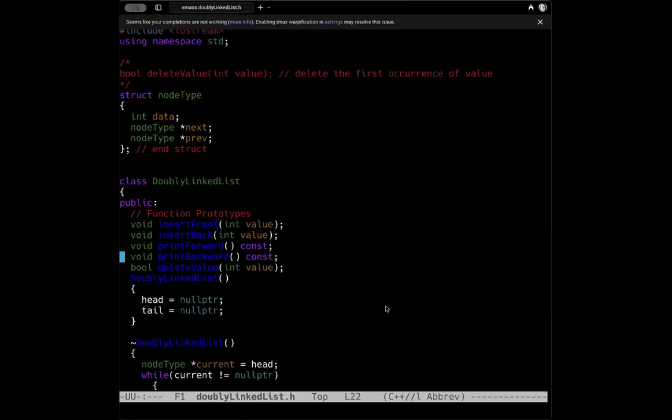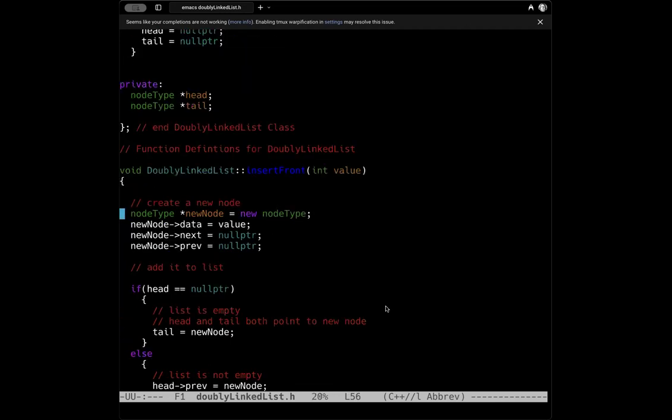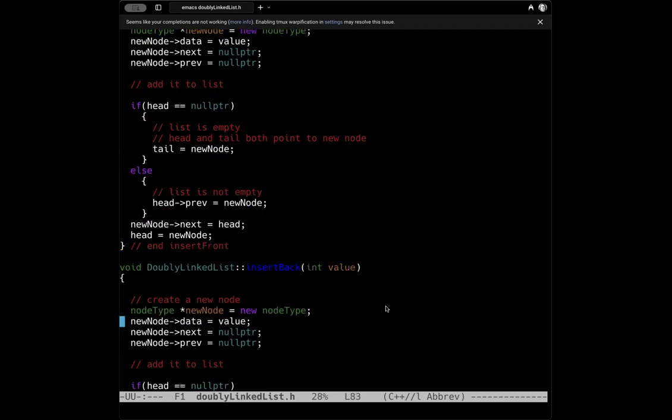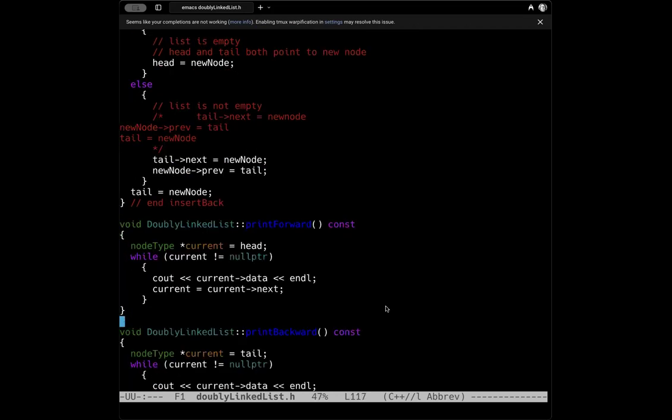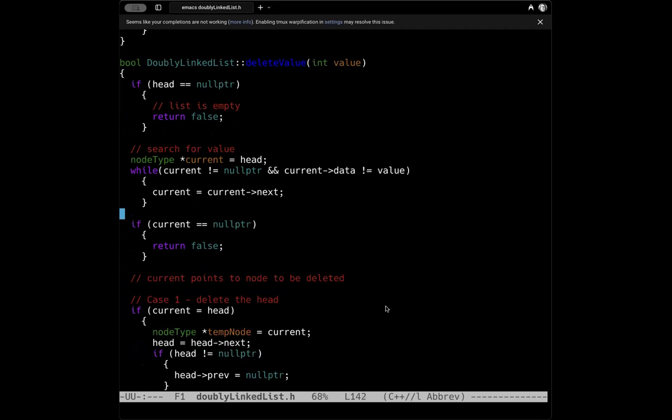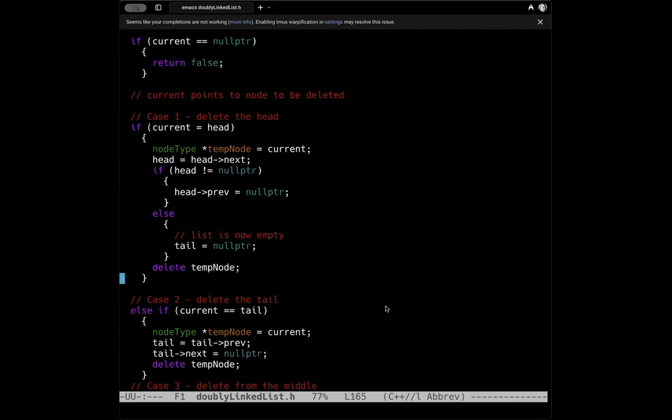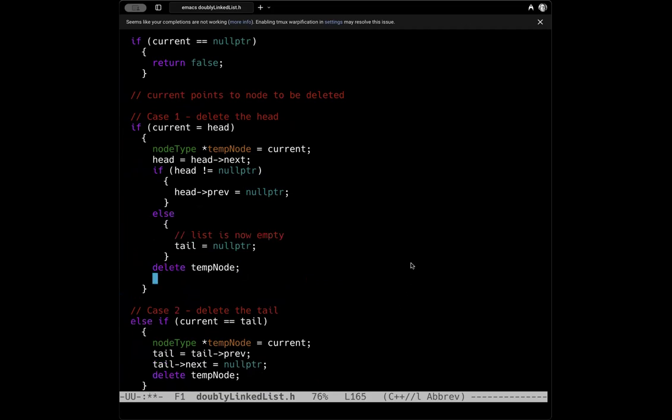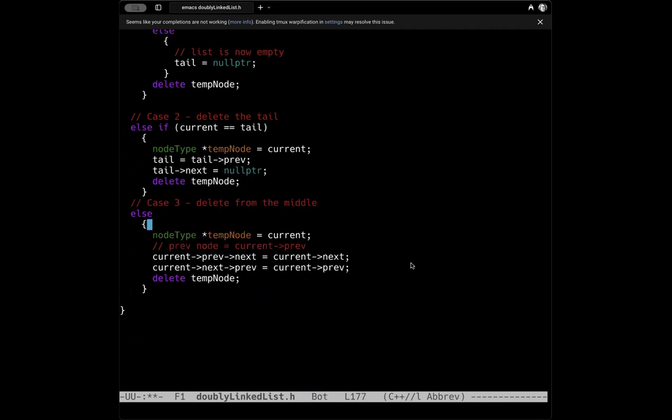Okay. So again, since that's a Boolean function, go all the way to the bottom. I should use my control V, but I'm not going to. Okay. So we're returning false here, if there's nothing there. Okay. In this case, we were able to do it, so we don't need to do it there, because in any of these cases, this case or this case or this case, in all three of those cases, we should return true. Okay, should do it there.